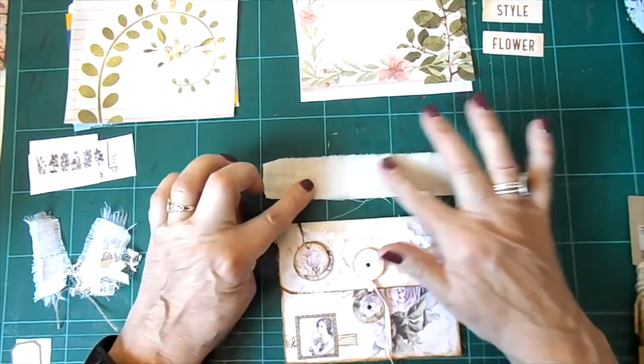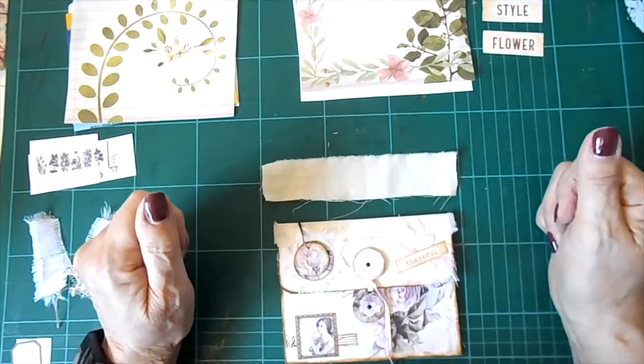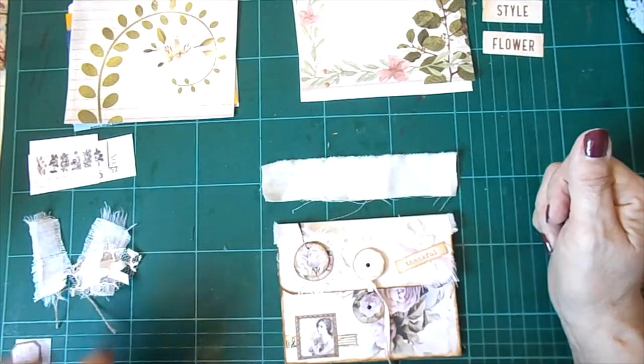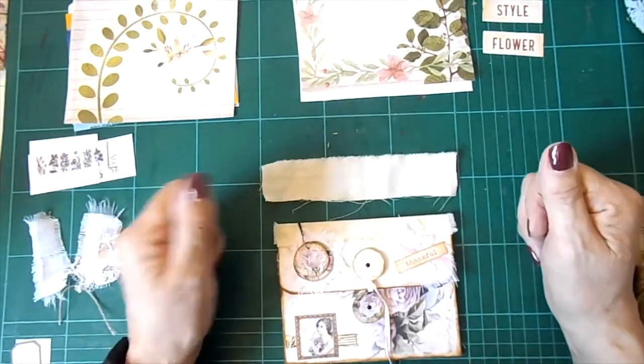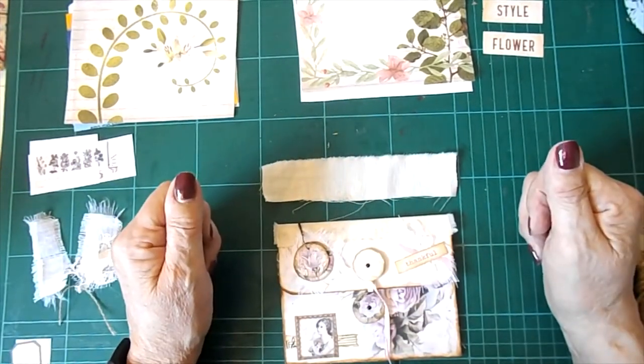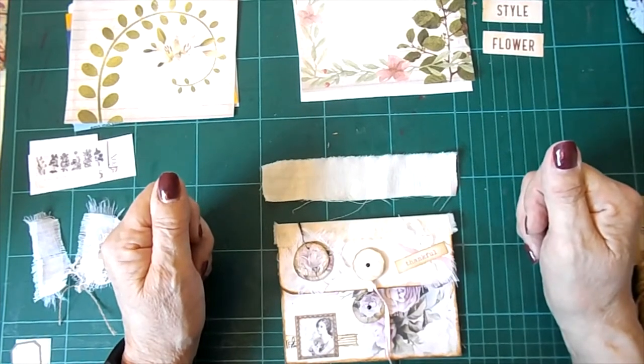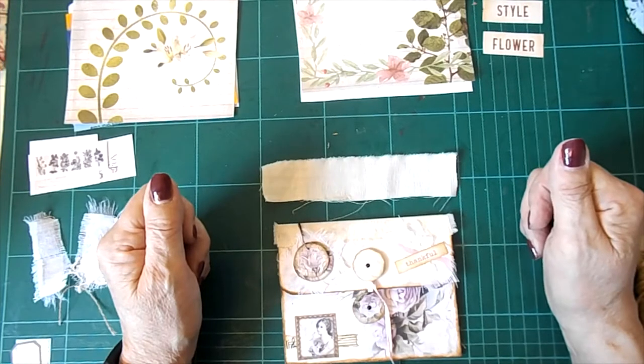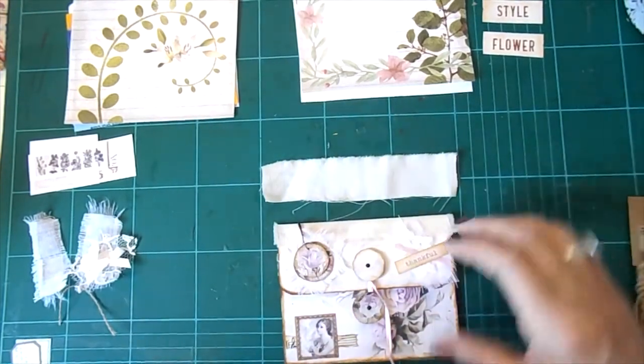My name's Lynn from Craft with Bella Jane, and this is part two of hashtag how to botanical, the four pieces of ephemera swap. Now we've done two of them and I've got two more to complete in part two. So we've got everything ready.